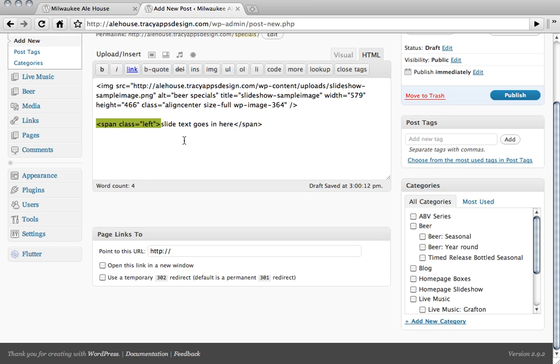I actually have this styled so that this doesn't do anything, but it needs to be there so that the programming knows where it's going to put it. So span space class equals left in quotation marks, then put in any text you want here.